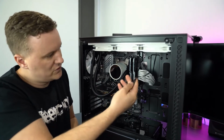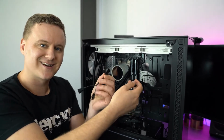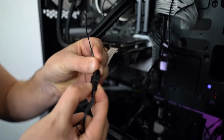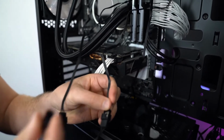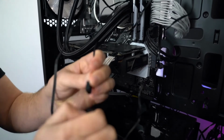And then with your fans, you can use the 3-in-1 PWM fan connector that comes included with the cooler. So for each fan, it's male to female, so we'll just go ahead and push each of those in. They only really go in one way. So we'll go ahead and just plug in 1, 2, and then 3.